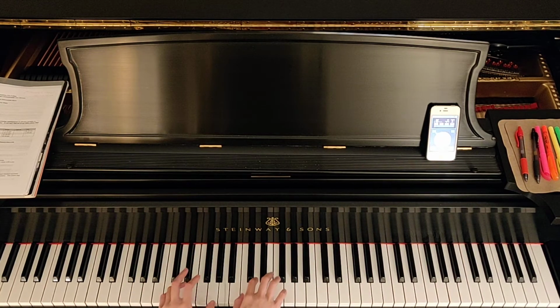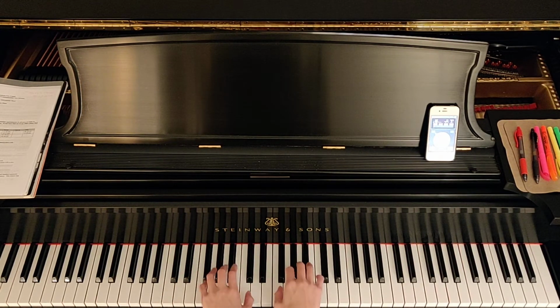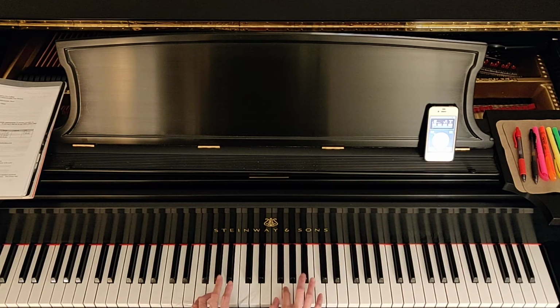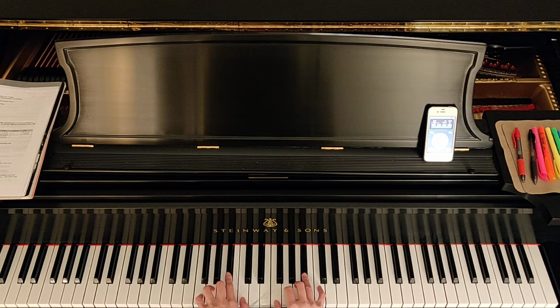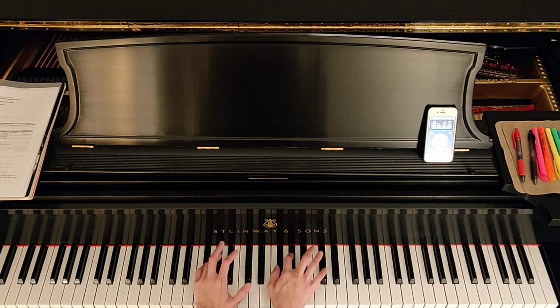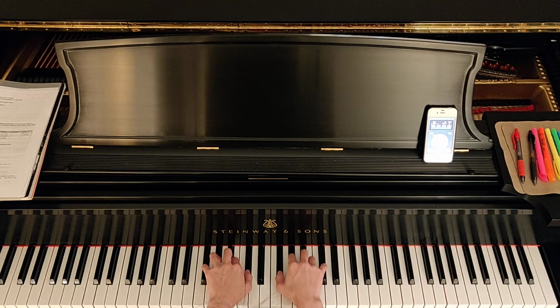Always count it from the left to the right. For example, if we're doing F major, the lowest note will be F. Form the pattern: whole step, half step, and whole step. For the black keys, slide your hands into the keys. For example, G flat: whole step, half step, and whole step.